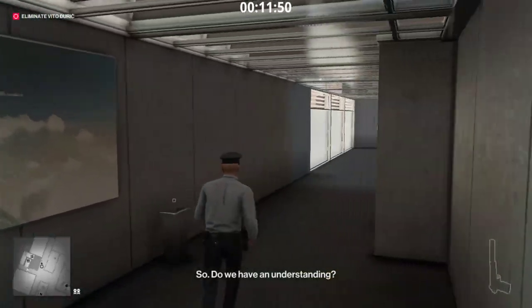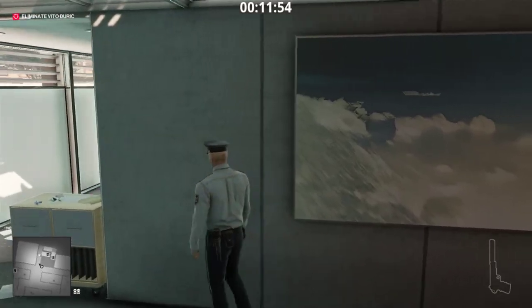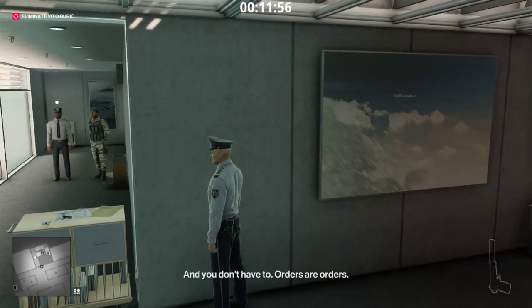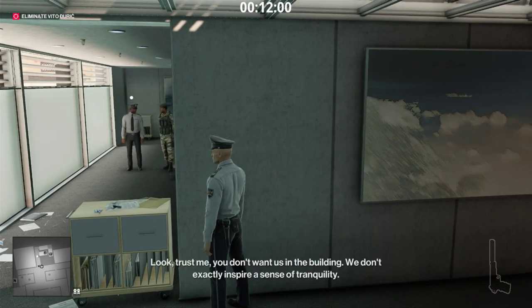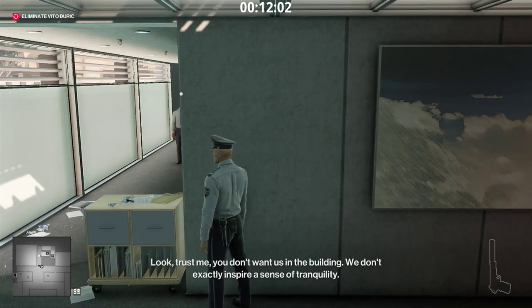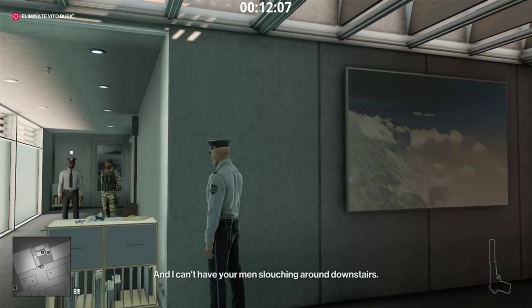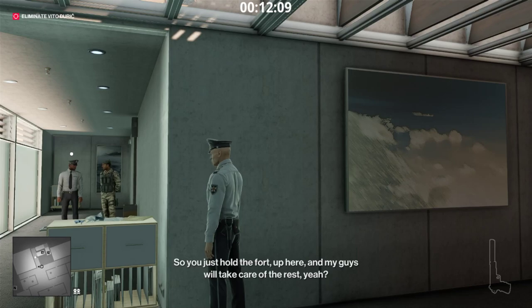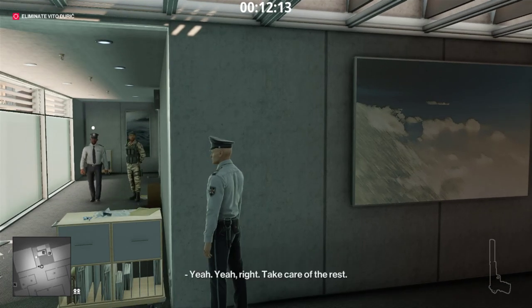So, no? We have an understanding. Yeah, sure, of course. I just don't see the need for all the secrecy. And you don't have to. Orders are orders. Look, trust me, you don't want us in the building. We don't exactly inspire a sense of tranquility. I can't have your men slouching around downstairs. So you just hold the fort up here. My guys will take care of the rest, yeah?